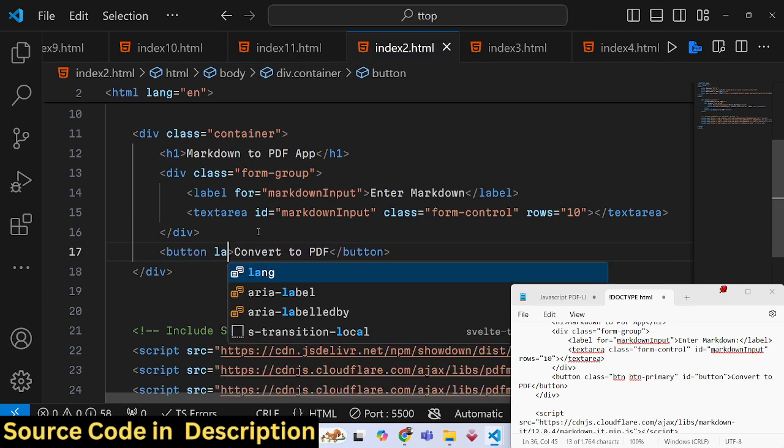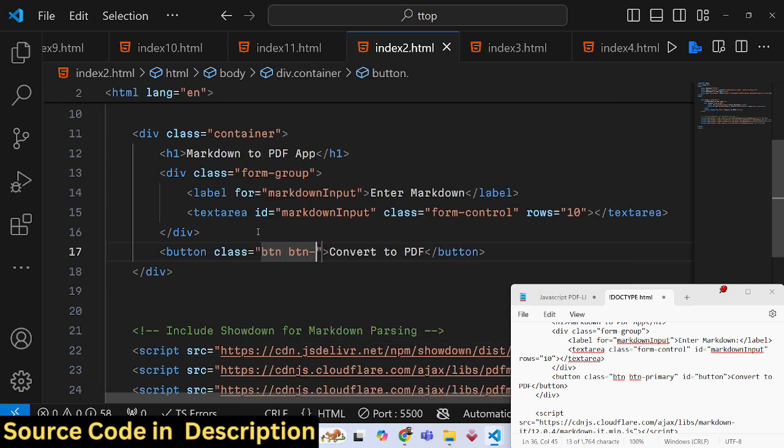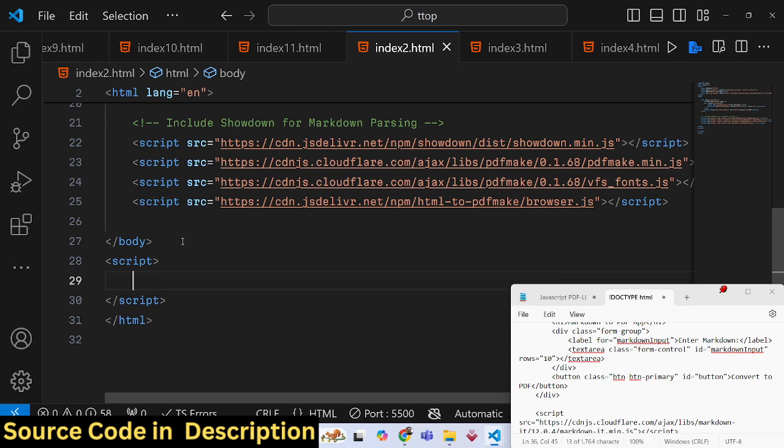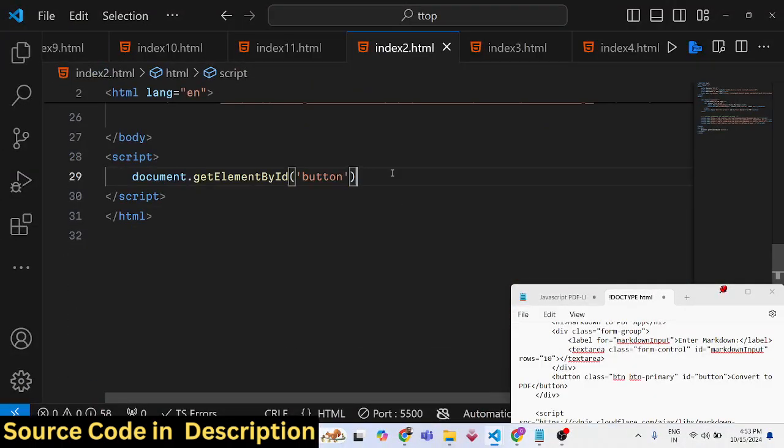So you will have a Bootstrap class of btn primary, and we'll give it an ID here of button. So right here in the JavaScript, we will first of all target the button. We have given the ID here. If you see, we have given this ID button. So we will bind an onclick listener. So when we click this button, this callback function will execute.